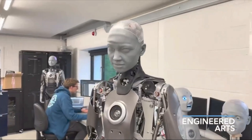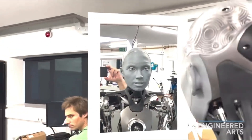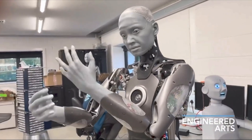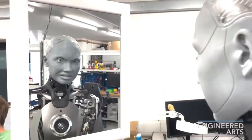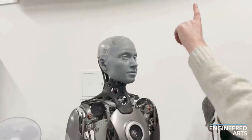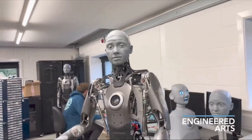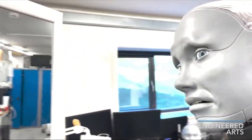Amika, from British company Engineered Arts, is arguably the most advanced humanoid in the world. In a video from December 2021, we saw Amika open her eyes for the first time — and her facial expressions are incredibly realistic. She's a combination of mechanical limbs, ligaments, sensors, and actuators, but she's not just a machine — Amika is a real cyborg. She can walk, talk, and express emotions, with cameras in her eyes to interact with humans like no robot ever has before. She's the first robot with super soft and flexible skin, her body is 3D printed, and she can even scratch her nose.